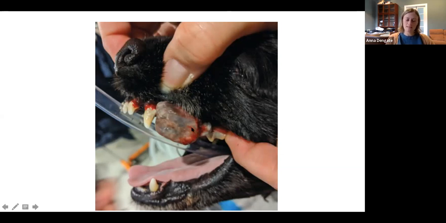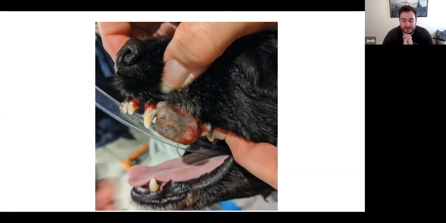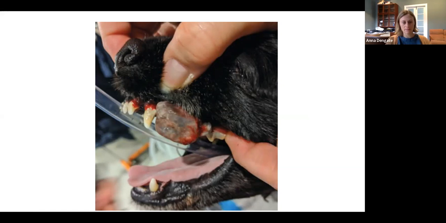So when you see a mass like this, given that you've got those differentials in mind, how are you going to diagnose it, get a definitive diagnosis? Excisional biopsy would be best, because you could relieve the immediate symptoms, and if it needs a larger resection, you've got an answer. I completely agree. And if you've removed the majority of the body of the tumour, then radiation might be more of an option, and things like that as well. So usually with excisional biopsy, you're going to get your answer.